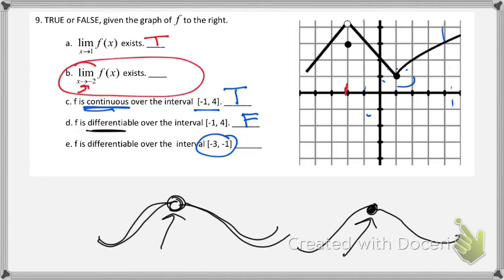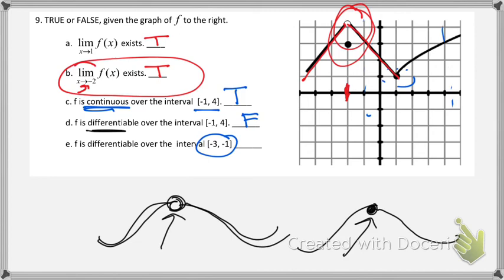So looking at -2, this spot right here. At that spot, the limit from the left is the height there, which is 4. The limit from the right is the height there, which is also 4. So the limit does exist, and the value of the limit is 4. So does the limit exist? Yes. Same answer, lucky me. Okay, but that's the confusing one.